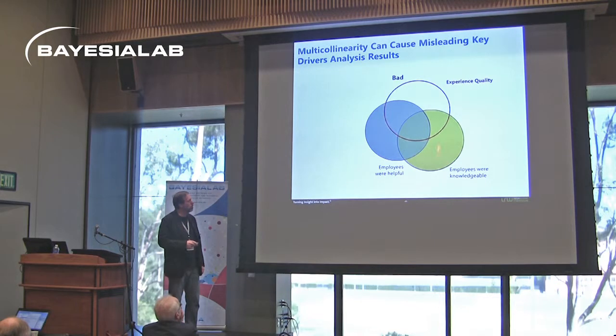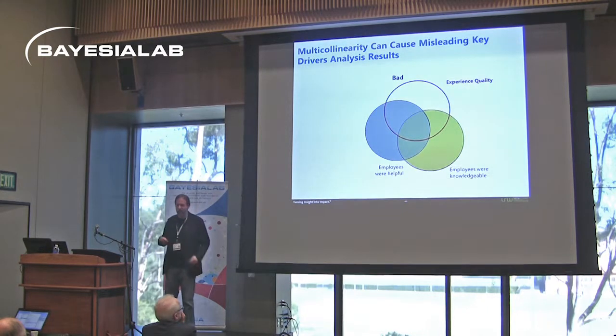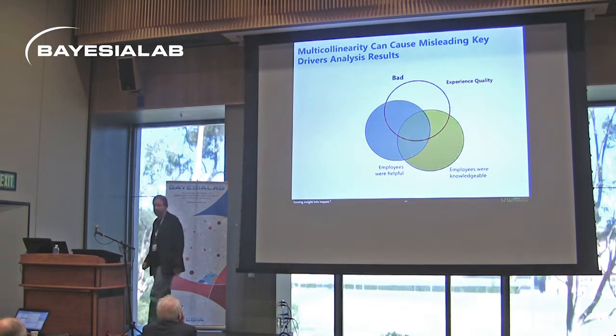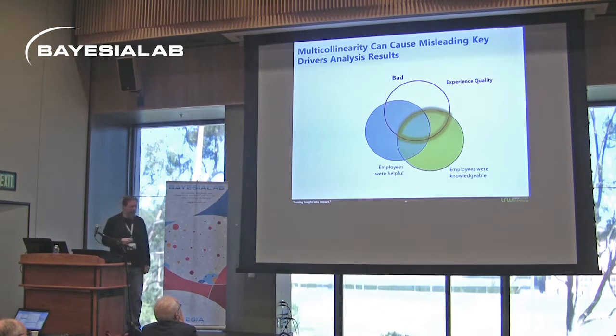Well, these two independent variables, as we're illustrating here, are pretty associated with each other. That's this area here. And you can see where that would make sense. If an employee is knowledgeable, they're going to be more helpful. If they're more helpful, you're going to tend to think they probably were more knowledgeable because you're going to feel favorably about them. So these things will tend to associate. This is the variance in the dependent variable that's accounted for by association with employees being helpful. This is the variance that's accounted for by opinions that employees were knowledgeable. Okay, and I tried to illustrate this.